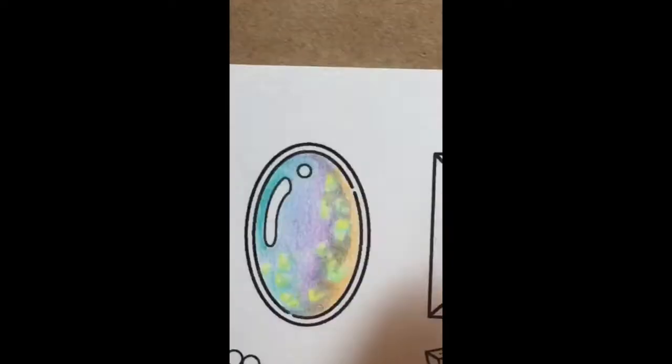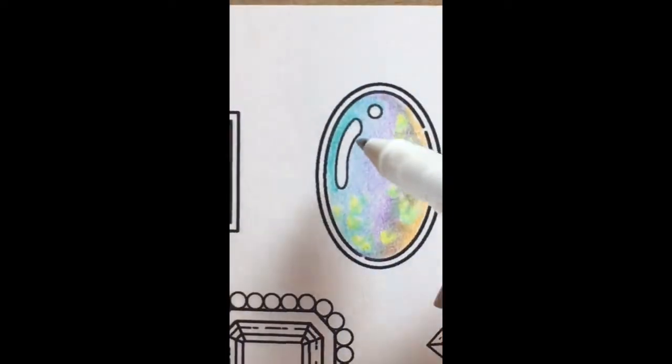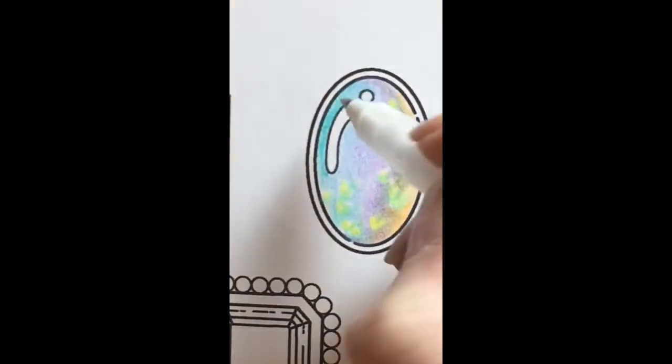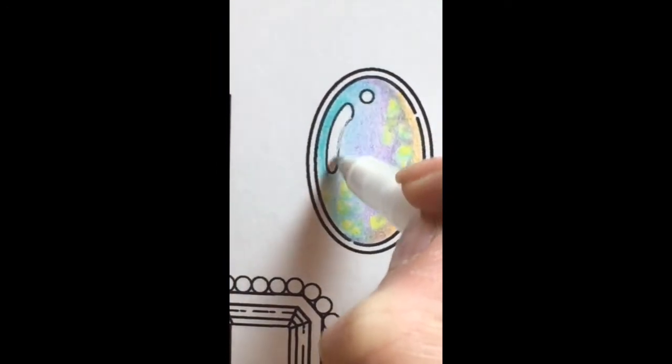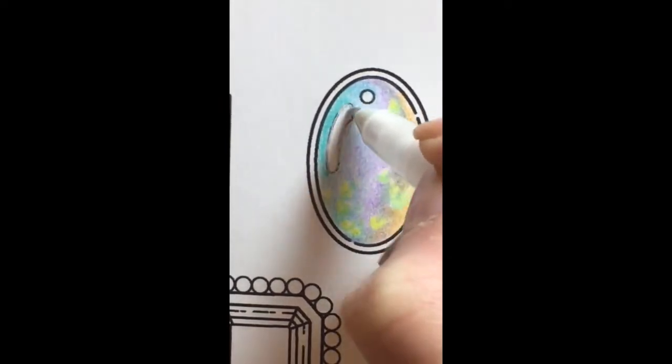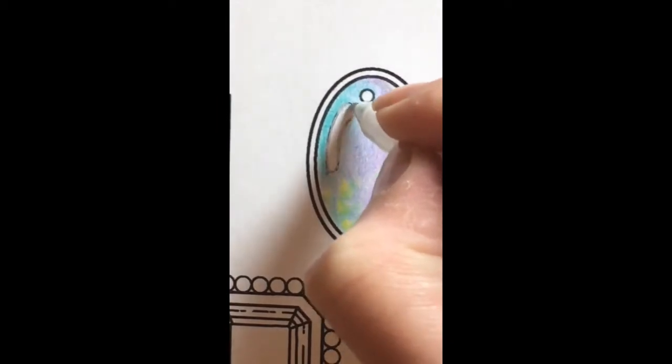Now I'm going to use a white gel pen to subdue the dark line around my highlight. This coloring page was made to be used with numerous stones so when we're using it with a light stone we probably don't want that dark outline to show as much so this is just sort of a simple fix for that.